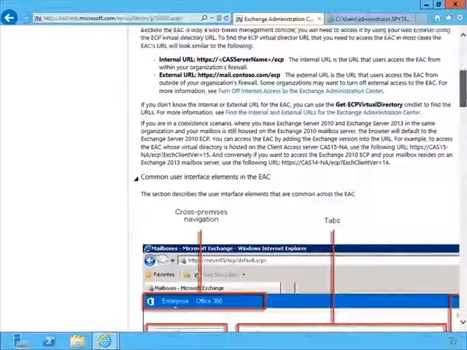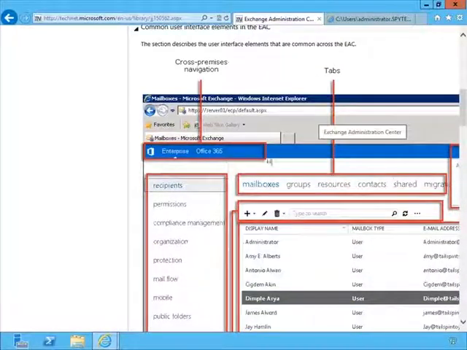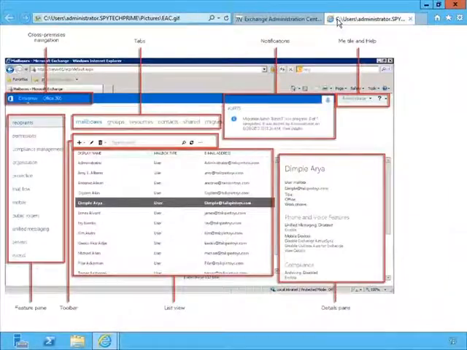It's a little hard to see, so I've saved this graphic off to my desktop here. We can see it a little bit better in full screen. And so you can see here that up at the top of your Exchange Administration Center, we have the various cross-premises navigation. This is for situations where you might have an on-premise enterprise deployment of Exchange 2013 and then your Office 365 hybrid deployment, so that you can manage both from within the same console.